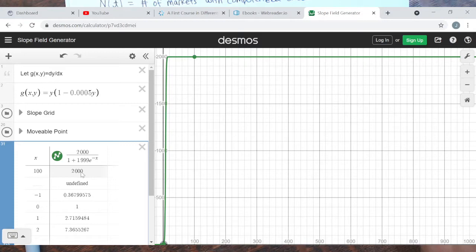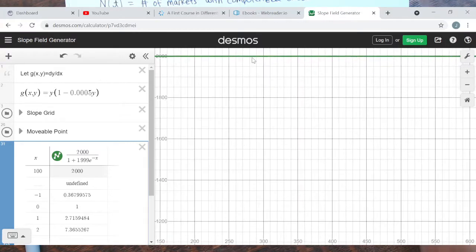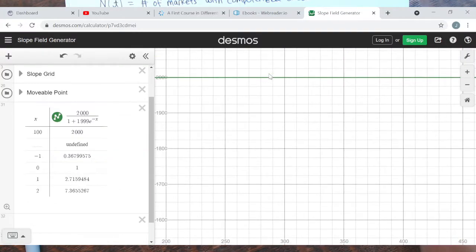Okay. Oh, and here we go. They actually filled it in. It just took a while. See the part of the graph now? It shot up rapidly and then levels off right beneath 2,000. Now, it never actually hits 2,000, mind you. It's just so close to 2,000 that it says it's 2,000 after a certain point.